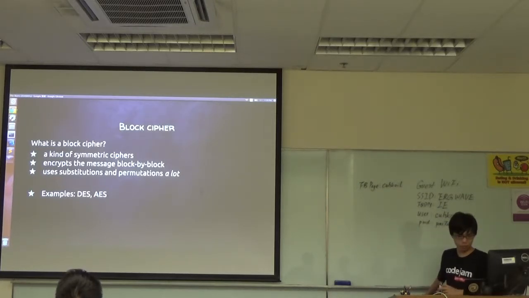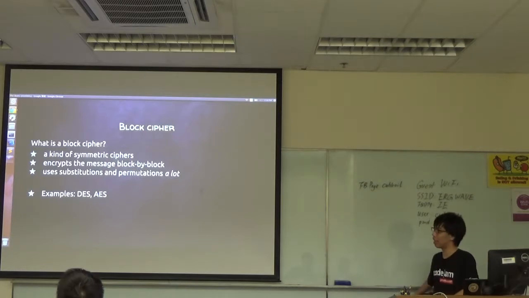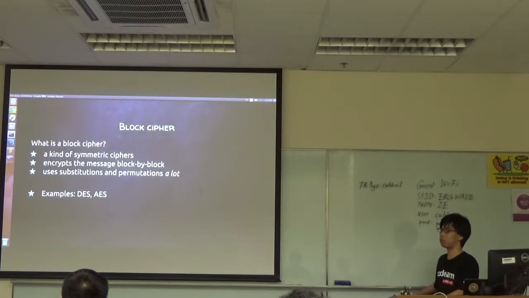And yeah, for symmetric ciphers, there are two main categories. One of them is block cipher, and another one is stream cipher. Block ciphers means that we are going to encrypt it block by block. And for stream cipher, we will encrypt it byte by byte.